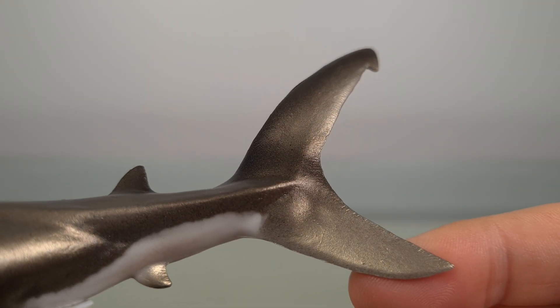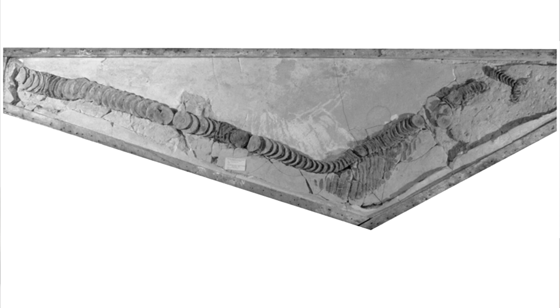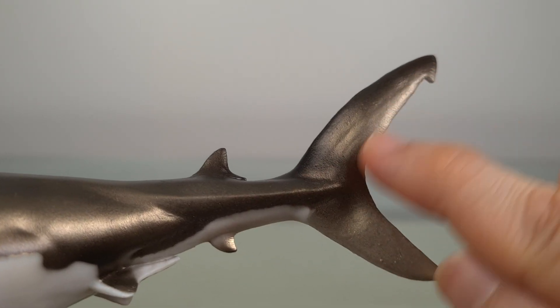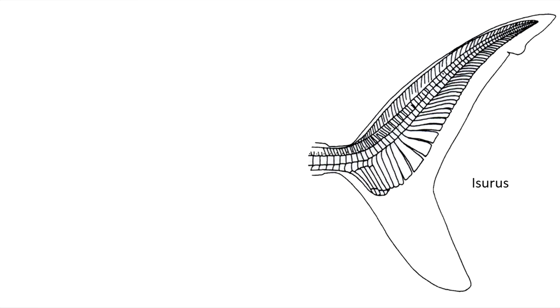And finally the tail, and I'm pleased that it's been reconstructed with the lunate form suggested by Shimada et al. in 2006. First, the pre-caudal to caudal vertebrae angle is 45 degrees, which is the maximum possible in modern sharks. Secondly, these structures here, called the hypochondral rays, are of different lengths — the anterior and posterior most are short, while those in between are longer. Taken together, it suggests a lunate fin sported by lamniform sharks, as you see in Isurus, the mako shark.